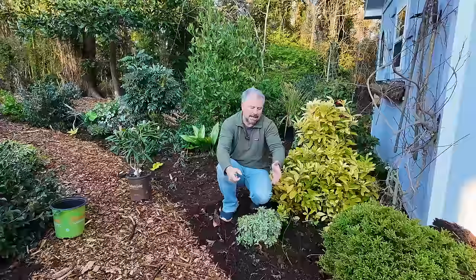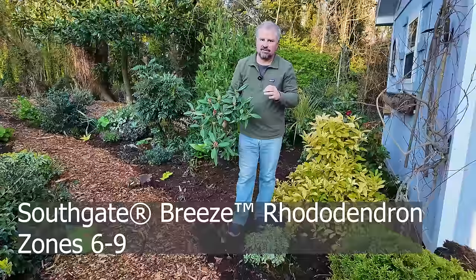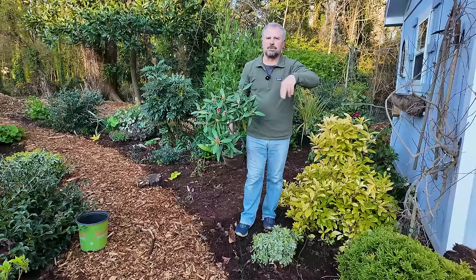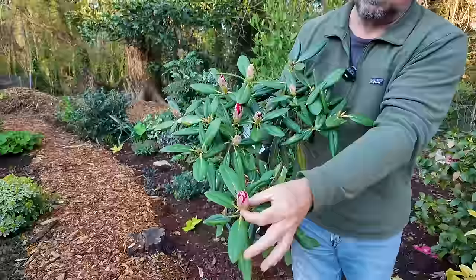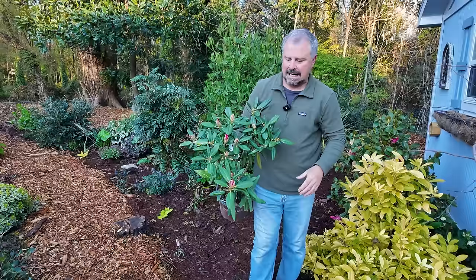This is a Southgate Rhododendron — Southgate Breeze. There are several in this series from the Southern Living Plant Collection. I was out at the California Spring Trials last week and a couple of these Southgate series rhododendrons were in full bloom. I walked through the space there at Southern Living Plant Collection, Encore Azaleas, Better Boxwood, and talked through some plants. This one is about to come into full flower — I think we're going to enjoy the flowers on this one. After it's done flowering, we'll put it in the ground. These just become absolutely spectacular over the next few weeks.